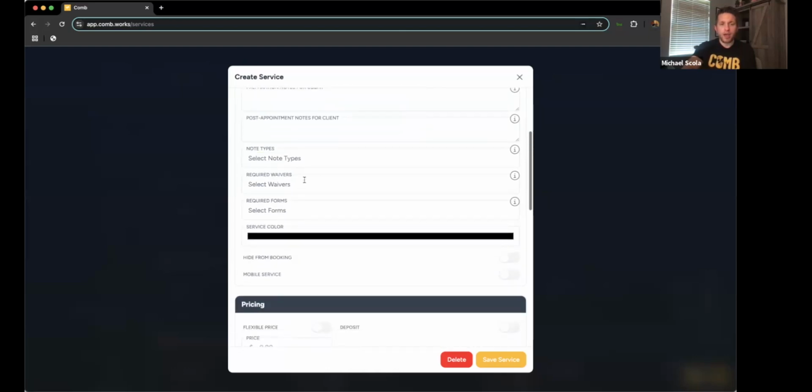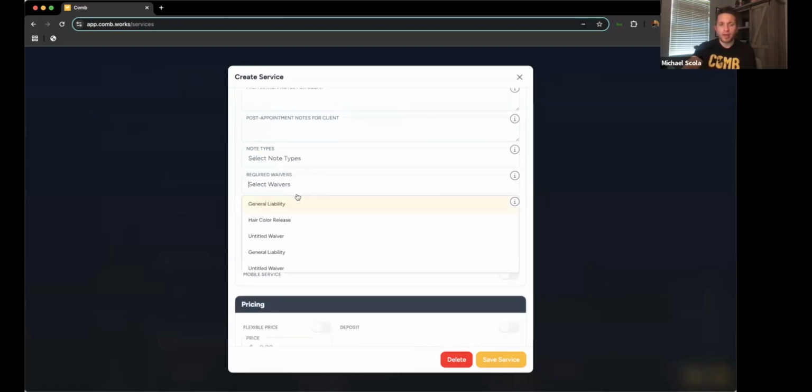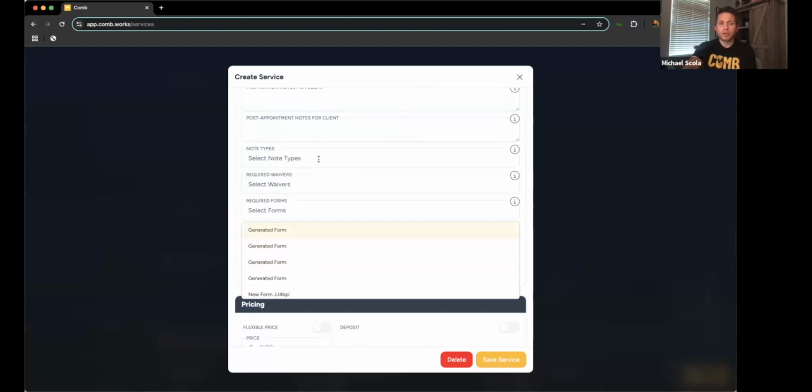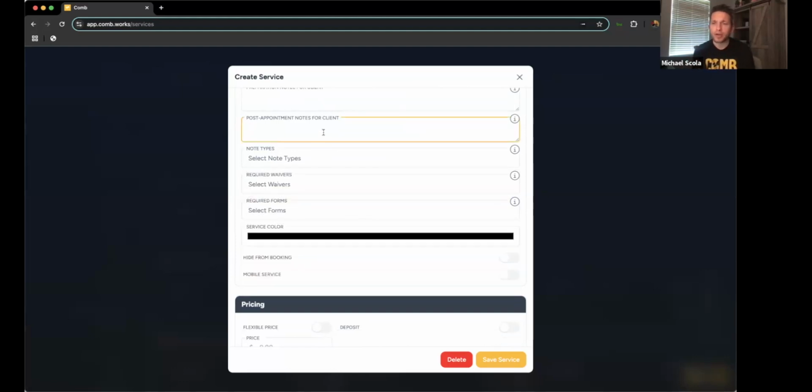Now, if you have a required waiver or form, and I have a lot of waivers, or a specific form that we would want, we could select those here. So those might be like a color correction. You might have a specific waiver, or hair extensions also might be a specific waiver. When I'm thinking aesthetics, chemical peels would potentially be a different waiver also. So we would want to make sure that we select those in these drop downs, so not everybody is getting these, only if you're getting these services and if that's something that they need to sign and fill out at that time.